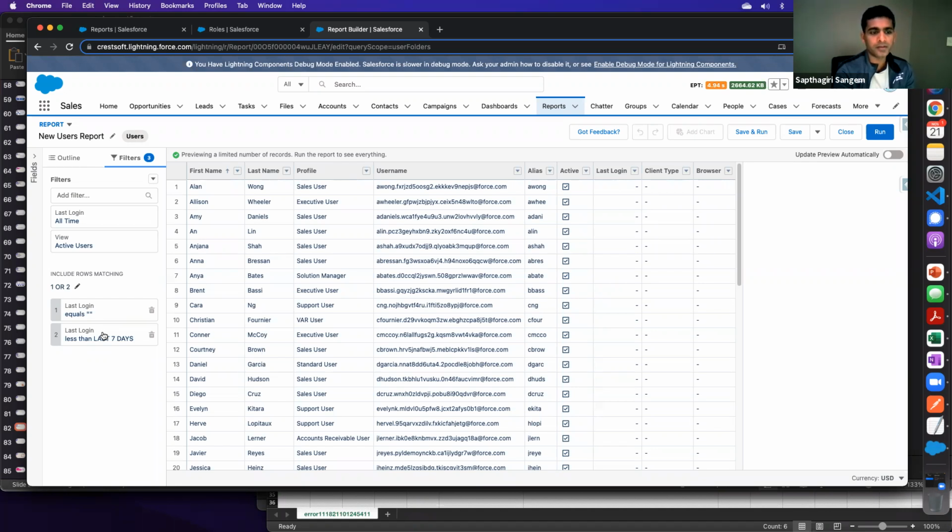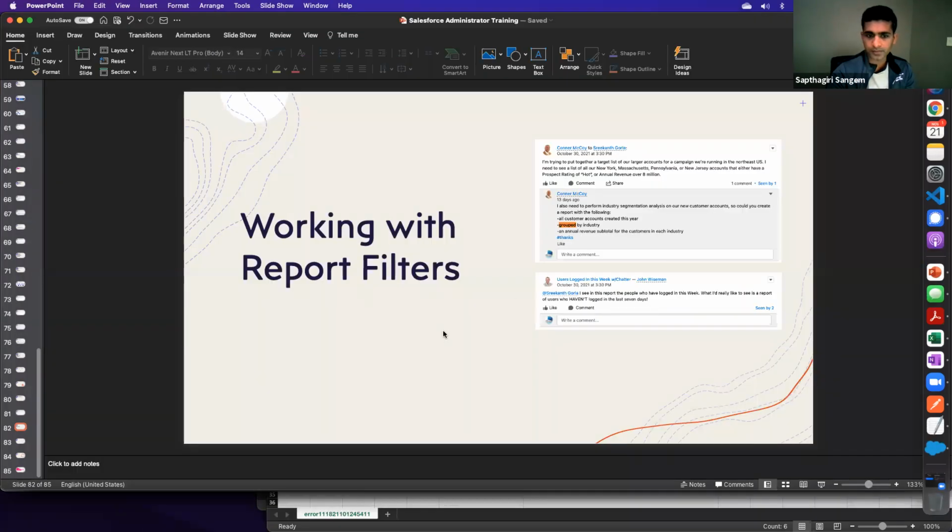Typically, if you are the one running this, you remember that. But if another person comes to run the report and has to change that, it is a little painful. That's why it's our job to make this a little dynamic, so that others don't need to make changes. So that is working with filters.